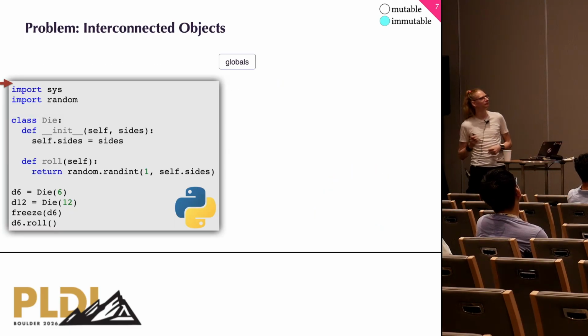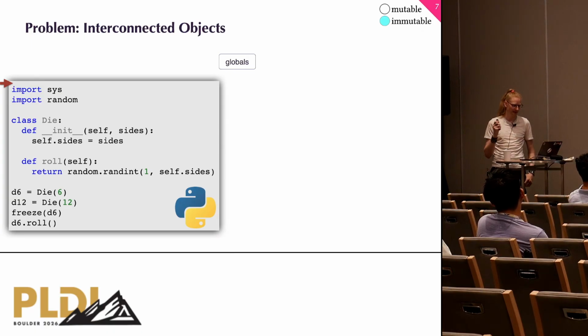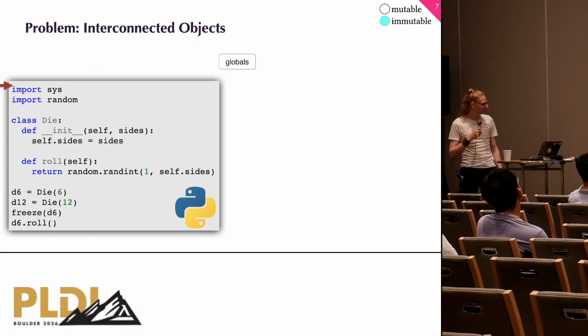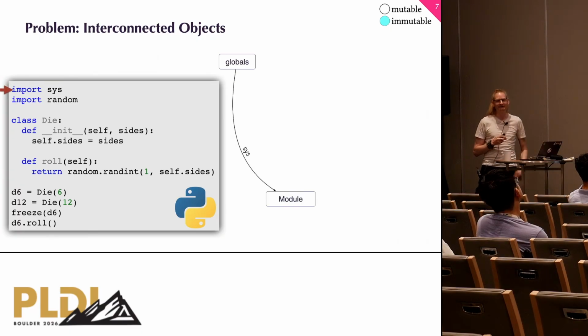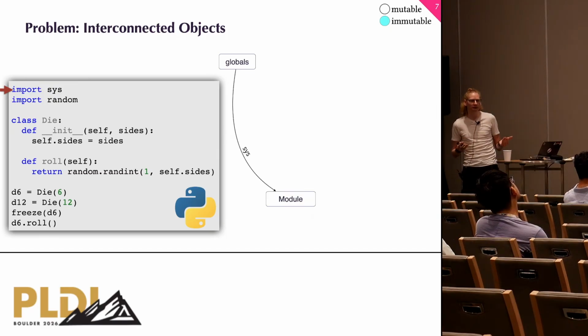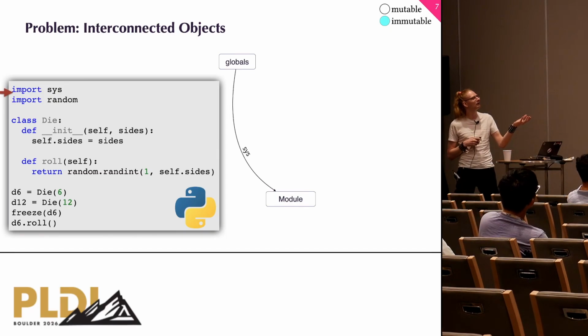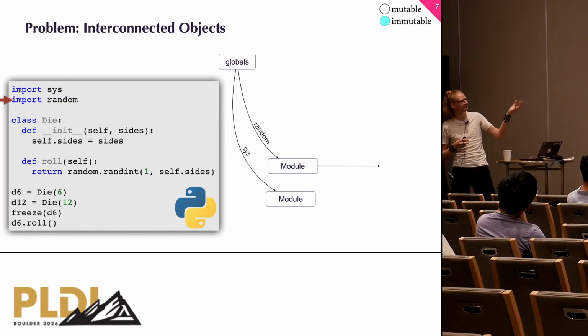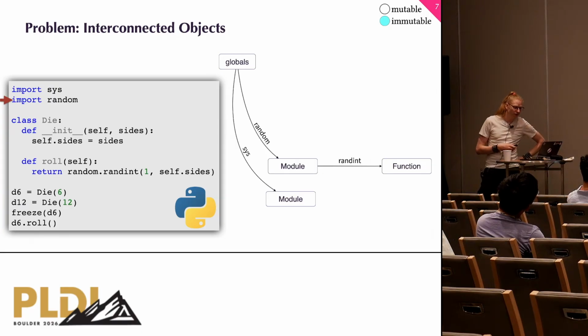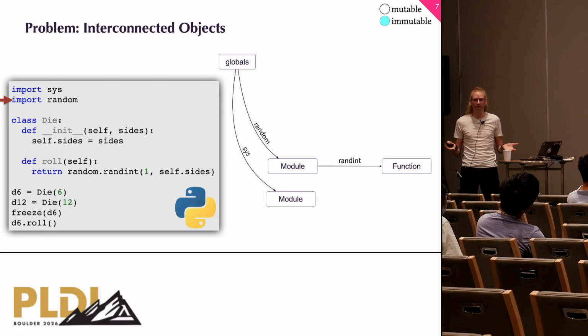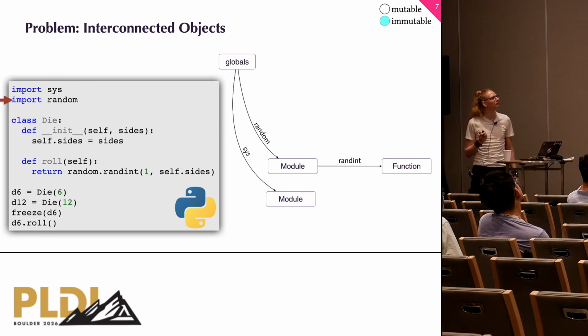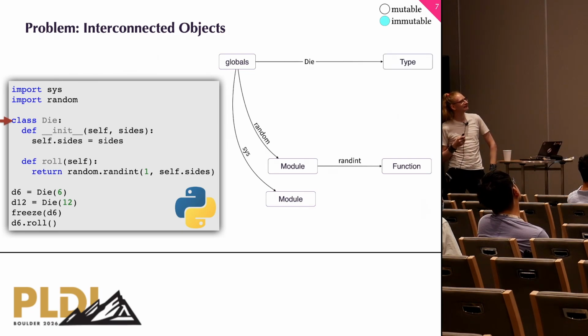So here we have a beautiful small script, and I'm going to walk through it step by step. The first import statement here creates a Python object that is mutable and represents this module. This import module does the same thing, but here critically we've also shown the pointer to the function object, which is a stateful mutable object in Python. Because of course. So then we continue to this class, and this one creates another mutable stateful object that we somehow have to deal with in our design. And each method is also reified.